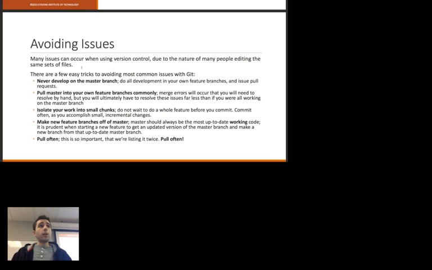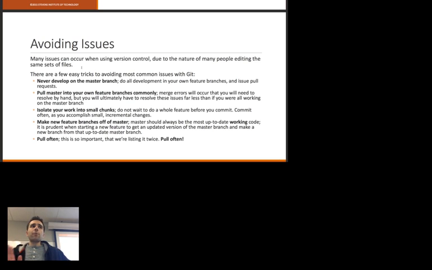So when Joe pushes to the master branch and I pull from the master branch, but we've both committed changes to the same file, you're going to get something called a merge error. The only way to resolve these is to look at the code when they occur and figure out what's the real version of the code you should be using at this point. A bit labor intensive when they're large.